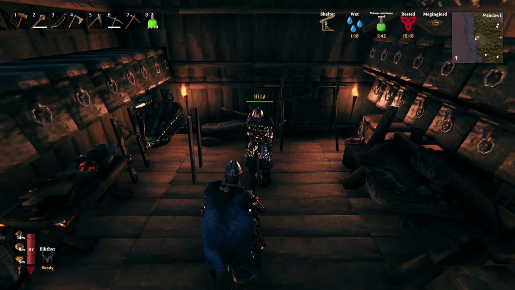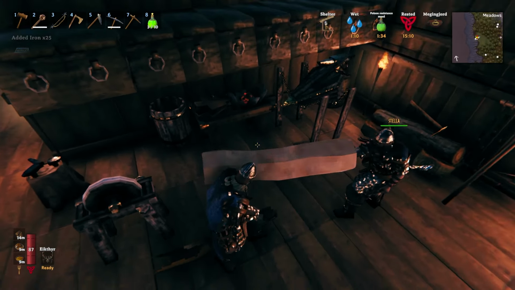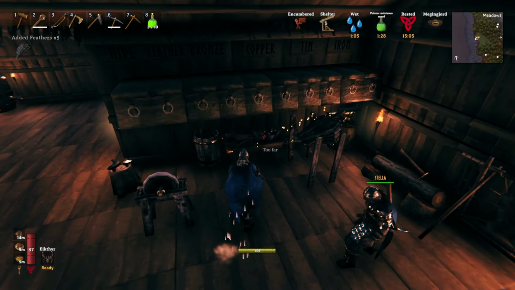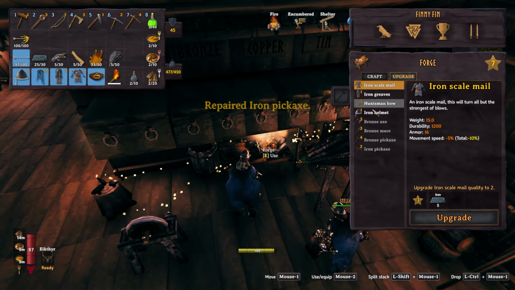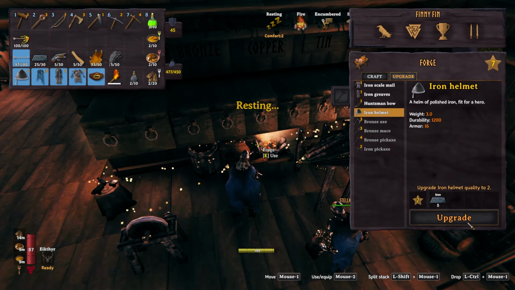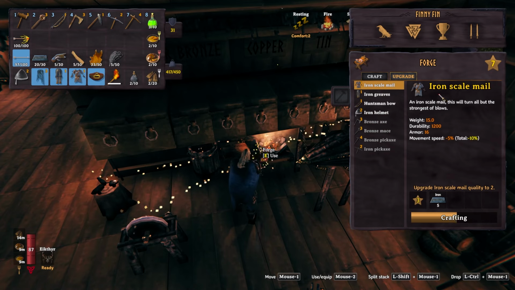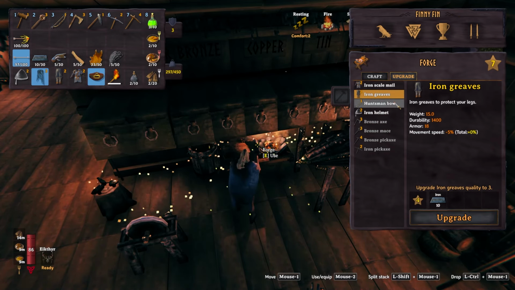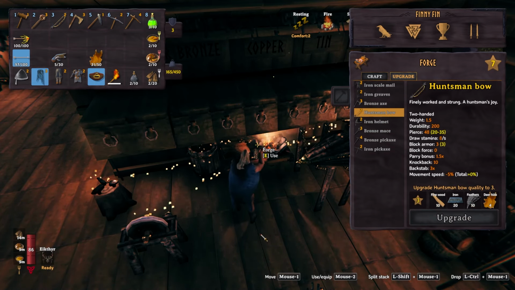You ready? Yes. You get it? So, what am I upgrading again? Your helmet, your chestplate, your pants, and your bow. Because it's 5, 5, 5, and then 10 for the bow. There we go.